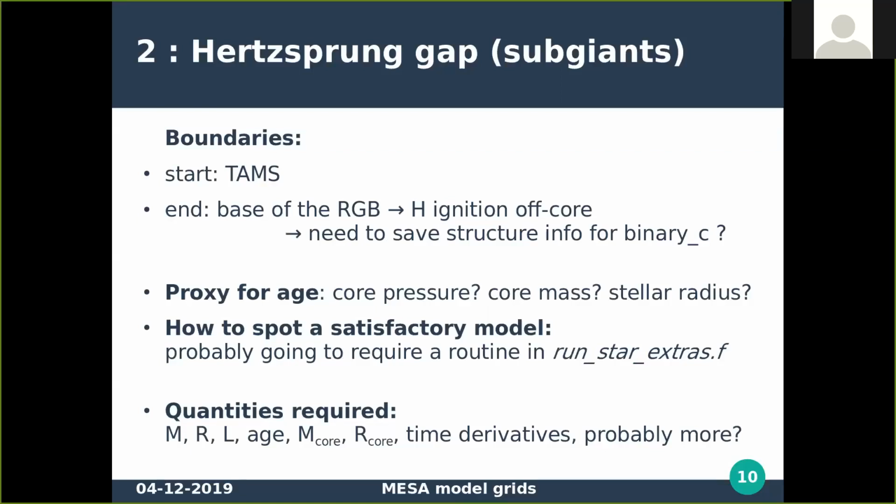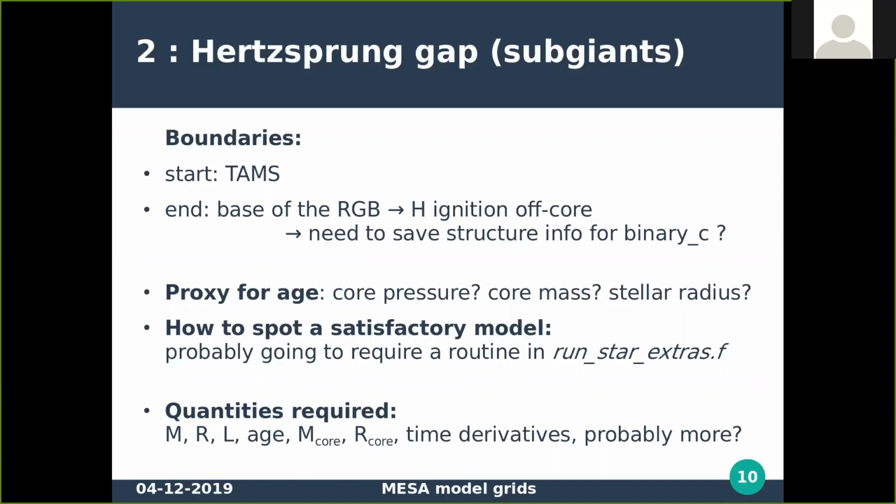For the proxy, while I'm at it, I found it sometimes quite useful for any interpolation purposes to define a path length in the Hertzsprung-Russell diagram, essentially the square root of delta log T effective squared plus delta log luminosity squared. You could add, for example, also the surface gravity or something like this, and this would give you a quantity that changes rapidly with the evolution, and so you can map this quite nicely. So it works even on the main sequence. It would work across the Hertzsprung-Russell diagram.